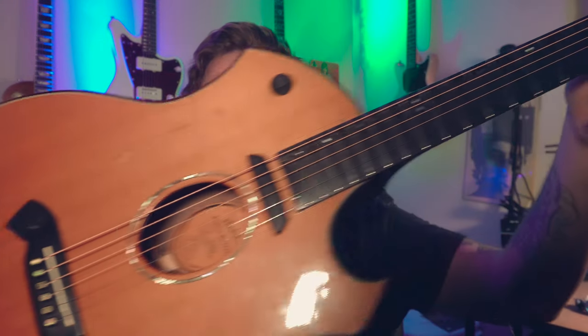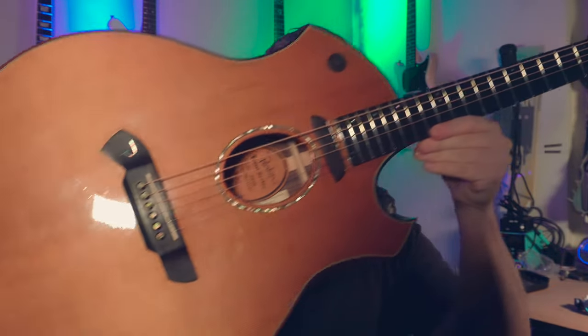All right, final thoughts on the Parker P9EN Event Series Acoustic. Wow, what a really great guitar. It's super cool. It looks like nothing else. Very unique. And it just feels super premium, super high-end. Everything about it is super well made and gorgeous looking, and it plays and sounds great.